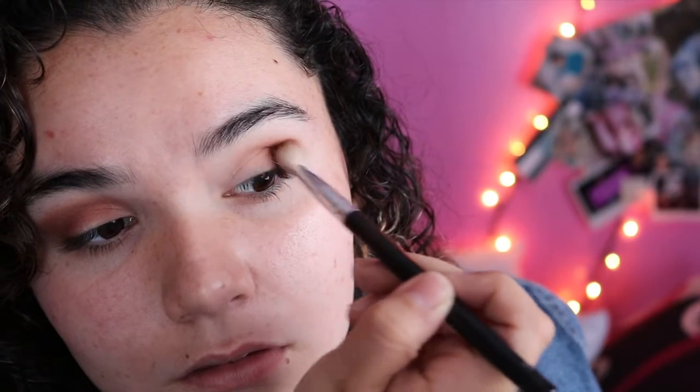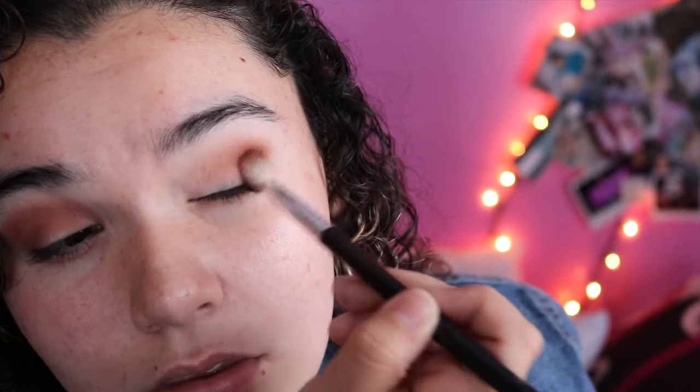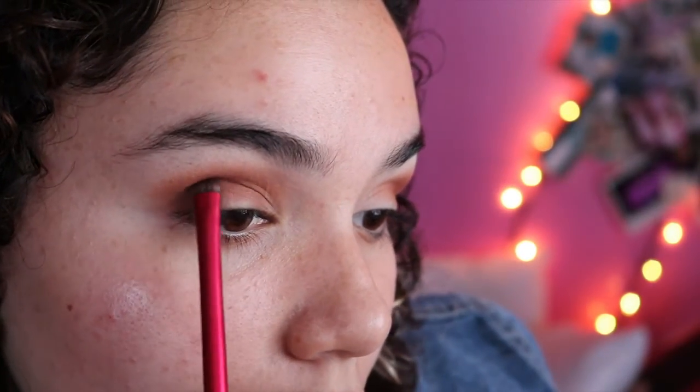So then I'm doing the same thing to the other eye. We're doing the same technique. And then I'm taking this Real Techniques brush for a darker color, which is Dreamer in the Tarte palette. You can definitely substitute these eyeshadows — I've just been really used to working with these for this look. I'll definitely be doing a drugstore makeup look too. This is just my go-to, a little darker than usual eye look. And we're just creating this ombre effect going to the lid. It looks a little harsh, but remember — blending is key.